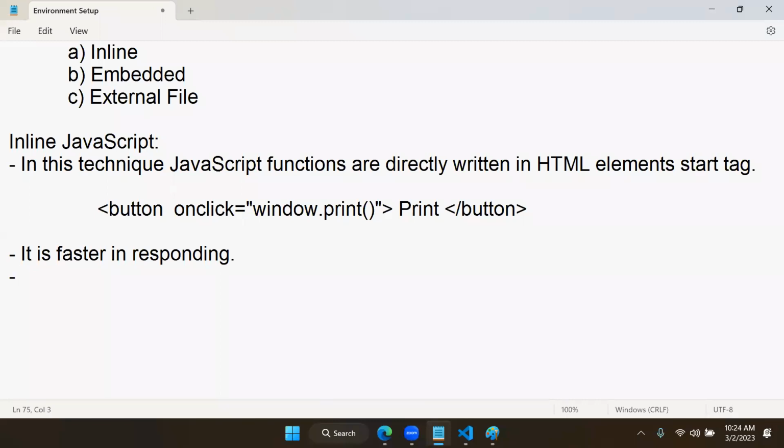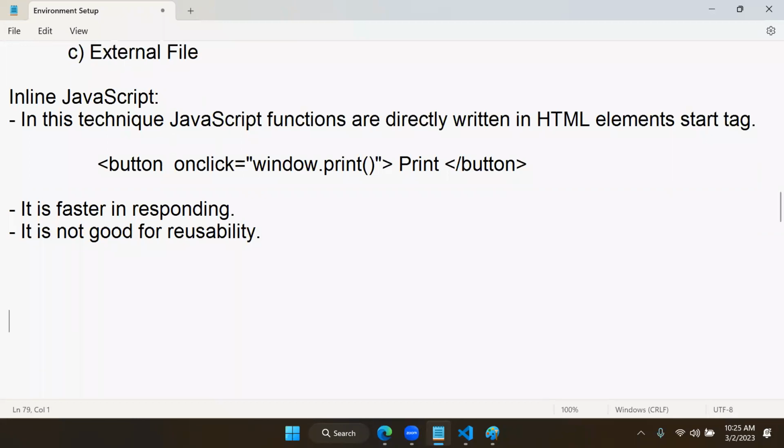What is the drawback of this? So it is faster in responding, but one of the major drawbacks is that it is not good for reusability.